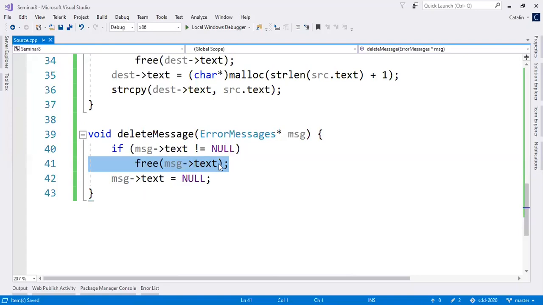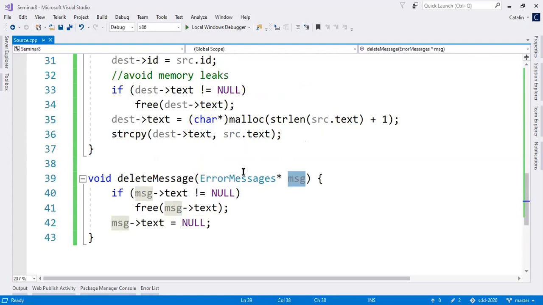So this is one way of saying we deleted the message, is that actually we release the space here, because otherwise if you lose this, maybe you define it on a function stack, the text will remain in heap. So you will have memory leaks, and in the end that will pile up and you will have less and less memory. Okay, so we know how to clear a message. We can't actually delete the variable because it's a variable. Okay, it's not like an object. The variable will be deleted when that function stack will be released.